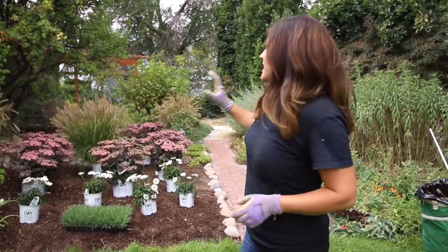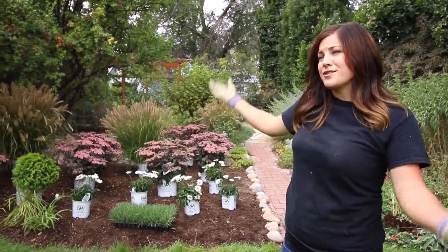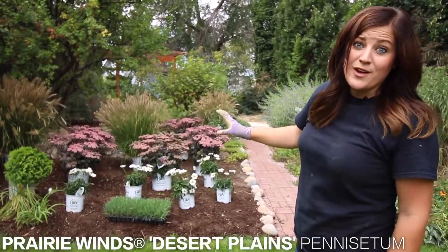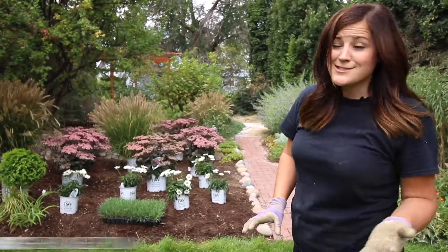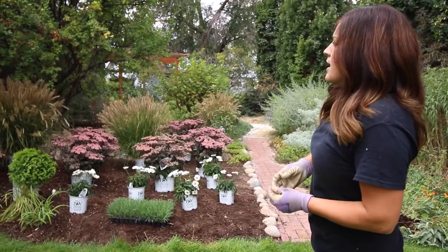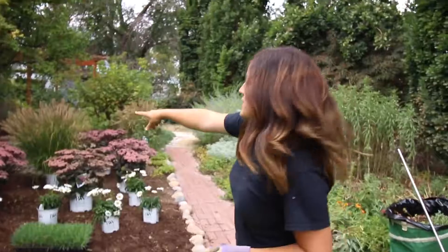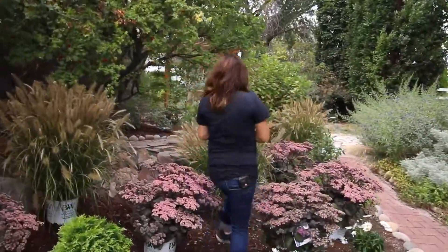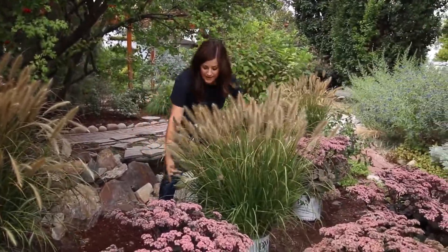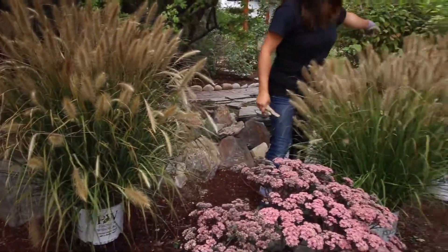So let me talk to you about the plants a little bit. This area gets a lot of sun — it gets sun until really late in the afternoon. The grasses are desert plains pennisetum. They're a zone 5 to 9 grass, so they're a tough pennisetum, which is amazing. I love the seed heads on them. They're about at mature height right now, but they will spread out, so I did make sure to give them plenty of room. They'll have plenty of room to spread out at the base — both of them here and the one in the back.